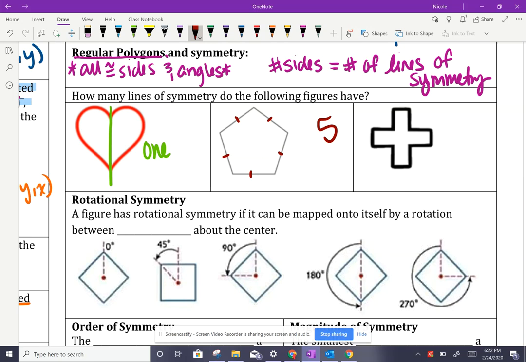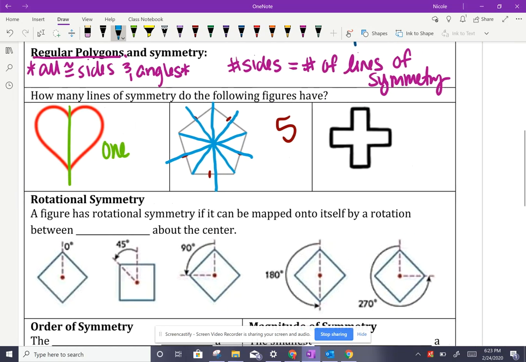How does this thing have 5 lines of symmetry? Let's see. You go from each corner, or each angle, and go to the opposite side. So there's 1. Next angle to the opposite side, 2. Next angle to the opposite side, 3. Next angle, 4. And across, 5. So you have 5 lines. You're not going to go around and count 1 through 10, because that line is going throughout the entire shape. So it's one long line.